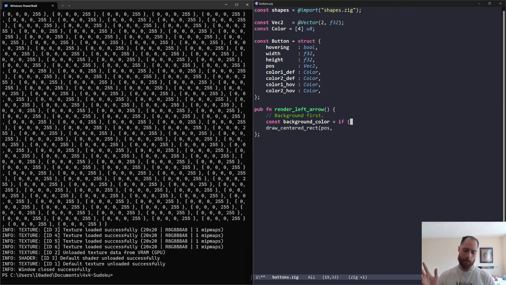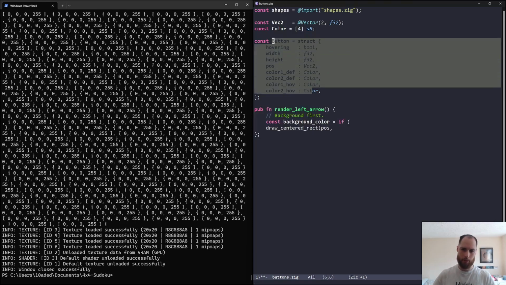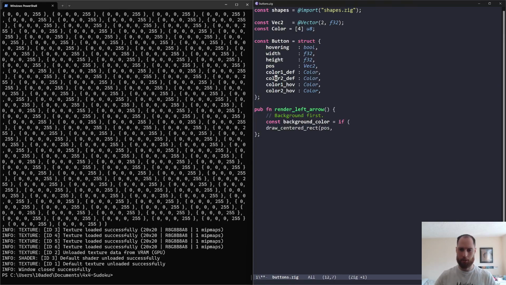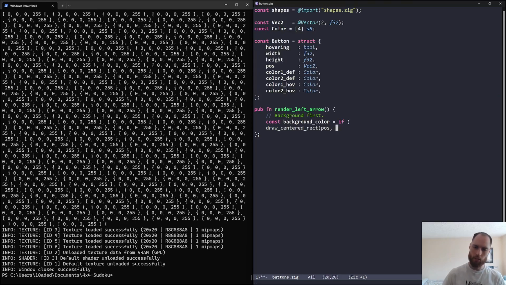Okay, side tangent, given that Zig has one level of object oriented, this stuff could possibly be within, no, okay, the stuff could possibly be within this. We'll keep it separate for the moment. But just because this is a very specific function, there may actually be a reason to, when we detect if it's clicked, that probably would actually belong in this. But we'll just keep everything separate for the moment.